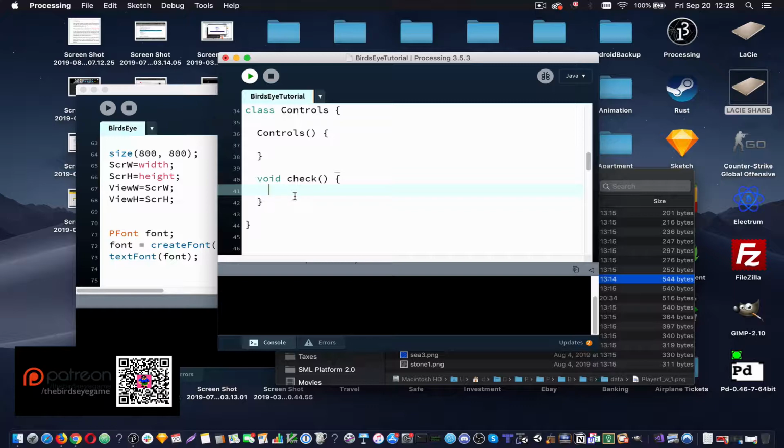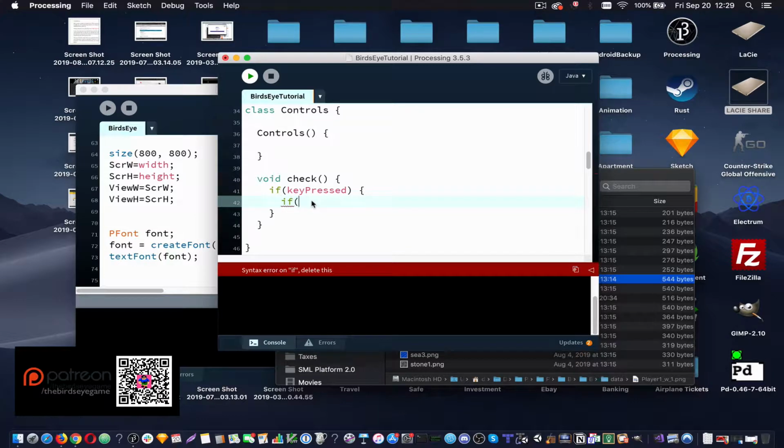So what we want to do is check to see if there are any keys pressed, and the way you do that in Processing is you say if keyPressed, then you can do whatever if a key was pressed. So this keyPressed is a global Boolean value, which means it can have only two values, either true or false, and it can't be any other value than that. So in the if statement we'll say if keyPressed is equal to true, basically, then do the stuff inside of here. So let's put some stuff inside of here to do.